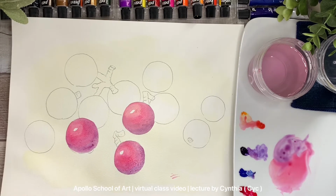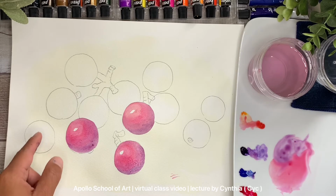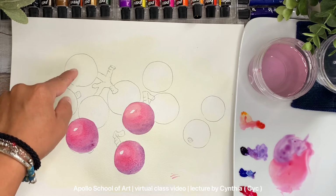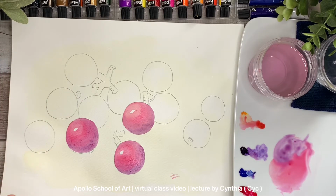Alright, so now you can start to practice, repeating. Some of the grapes could be a little bit darker, more blue, less red, it's okay. And some could have more yellow to make it brighter. So all the grapes' colors won't be the same. You don't have to limit yourself, but they have to come with the same tone.